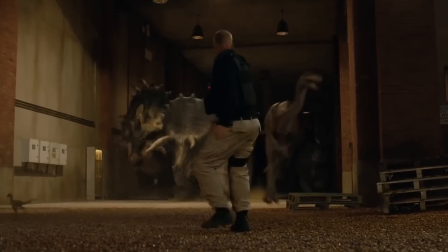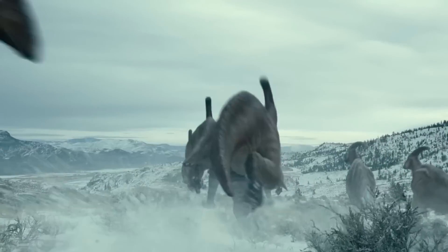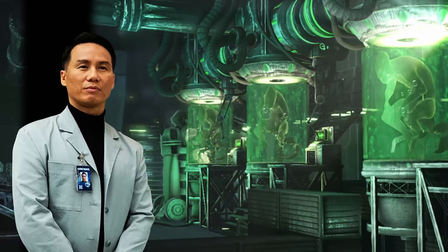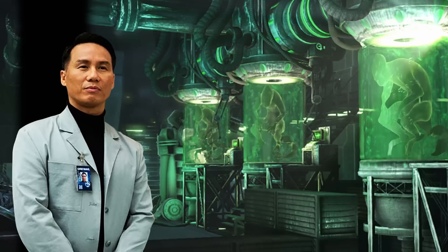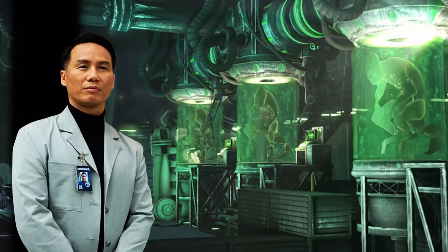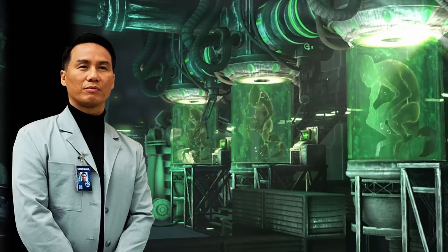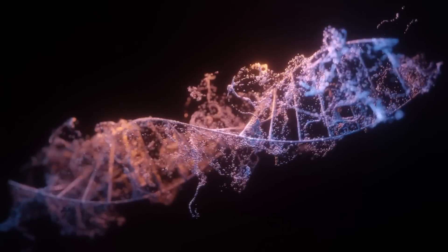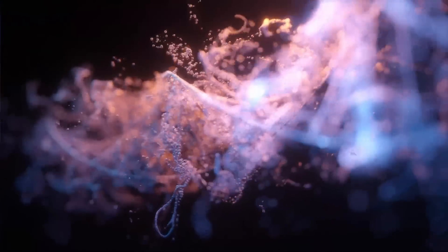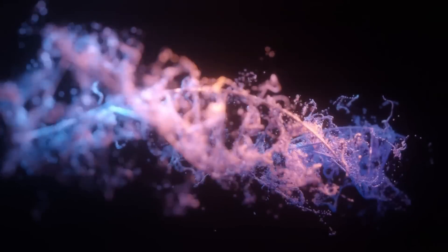This is a Jurassic World Dynatopia on the cards for Dominion — we shall see. It's unknown if Dr. Wu is currently in possession of any Indoraptor genetic samples. If he failed to take them during the evacuation, then the only remaining Indoraptor genetic source would be the carcass of the prototype, which died in 2018. The current location and status of the carcass is unknown. The last accessible samples of Indominus DNA were also destroyed during the incident, and as Wu is unable to access the samples seized by the US government following the Jurassic World incident, it may be impossible for him to create another Indoraptor genome.